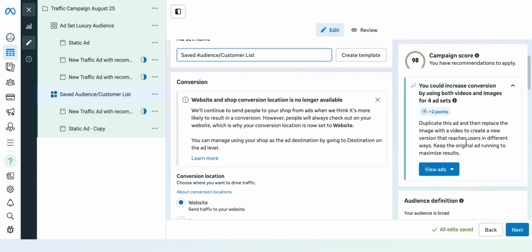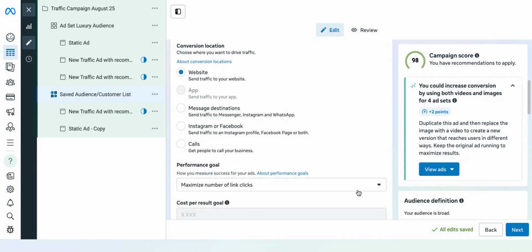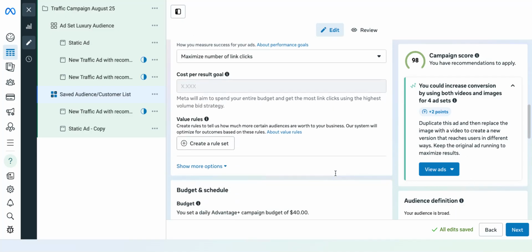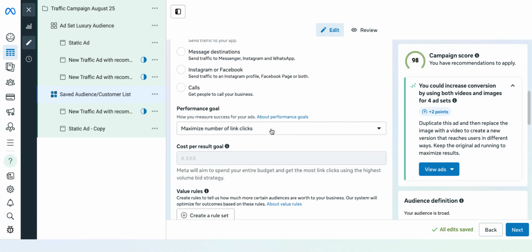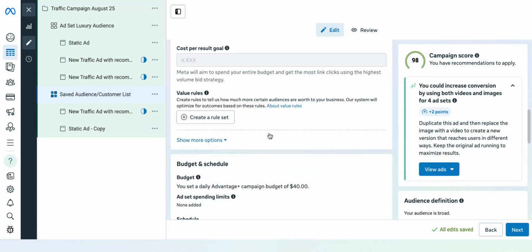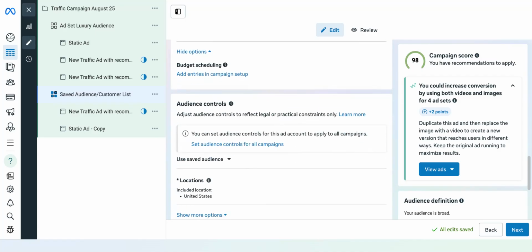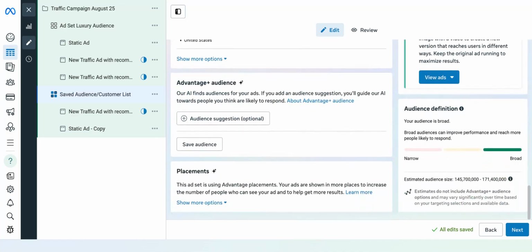This just shows you could reach people by using a variety of video, a variety of different ads. That's why I always say don't just do static, do video, static, carousel. It's very important. This audience is broad because I don't have anything in there yet. Make sure the performance goal is the same for both ad sets. Nothing changes. This one I'm not going to do because I want to do my customer saved list. But yeah, that's it. I'd be ready to publish.